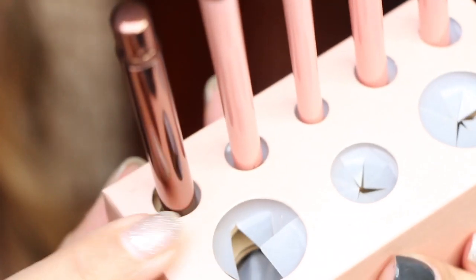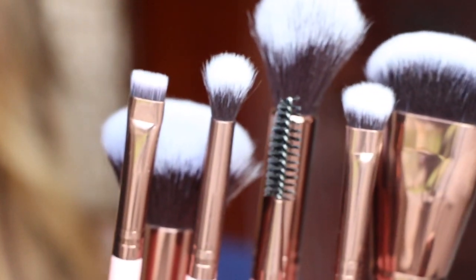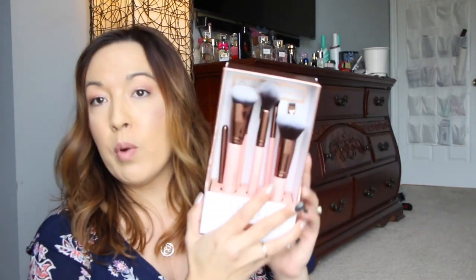It comes like really nice, there's a plastic on the inside down here that's keeping the brushes standing up inside of the box. So this one's a little difficult to pull out. So this is the lip brush. So there you go. This is a really, really nice set of brushes. I really like this one. This one's pretty nice. So I guess if you wanted to store them in here, you could. And the set of brushes is $65 for this entire set. And it's, what is it, 8 brushes in here.